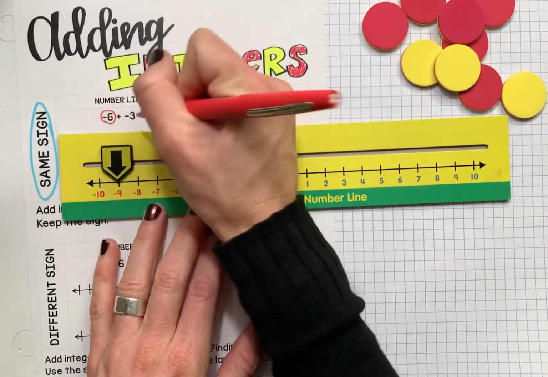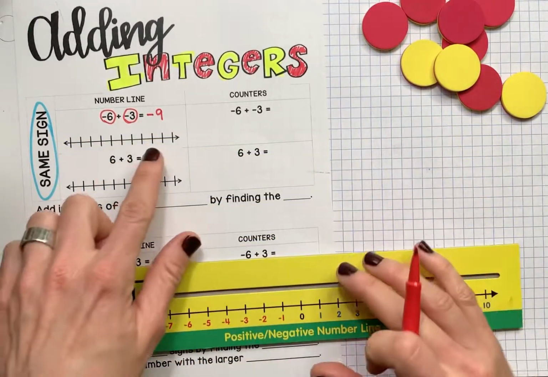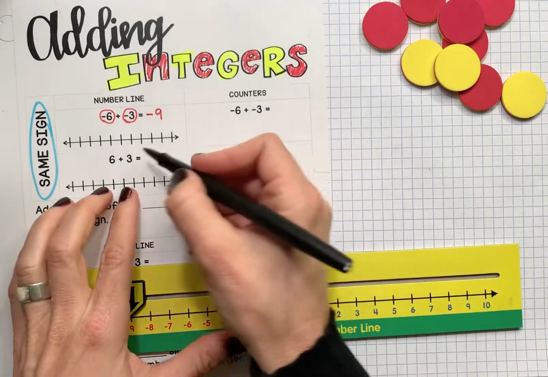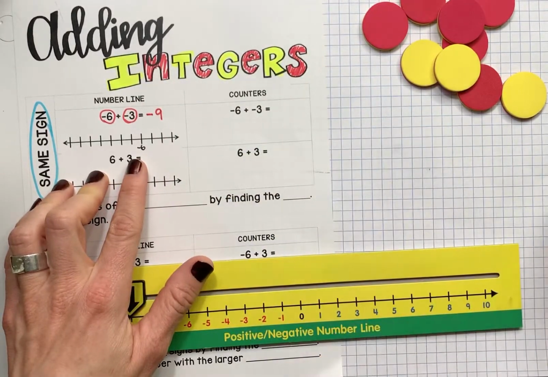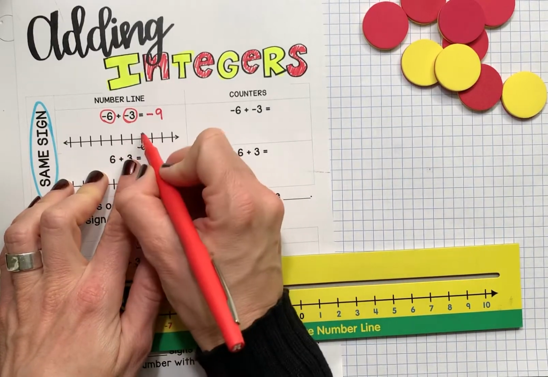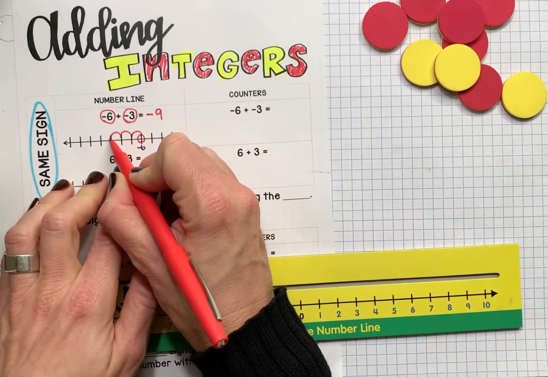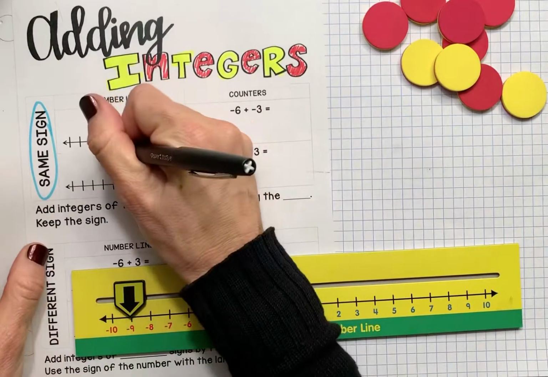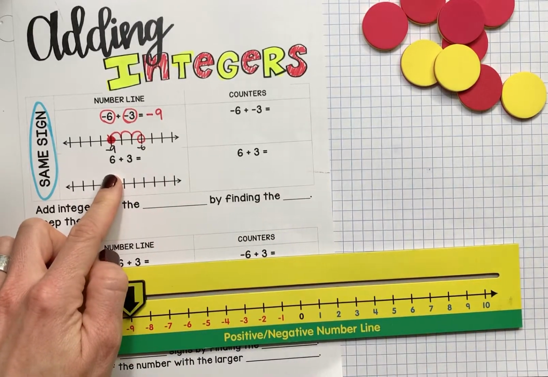Now to help me with that, I'm also just going to circle these to show that they're red or a negative value. And then I can mark on my number line and I can do some labels. I can just make them wherever. So let's say this is my -6. I'm going to indicate that I'm moving this way, or I'm adding a negative value. So I'm going this way. 1, 2, 3. And then where do I land? I can put a little dot there. And I'm landing at -9.